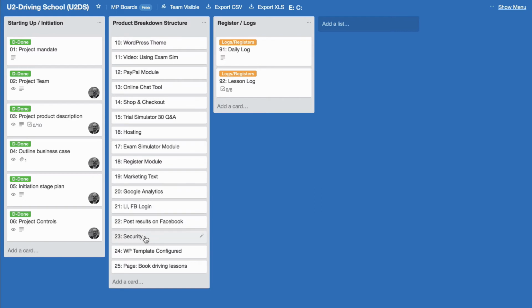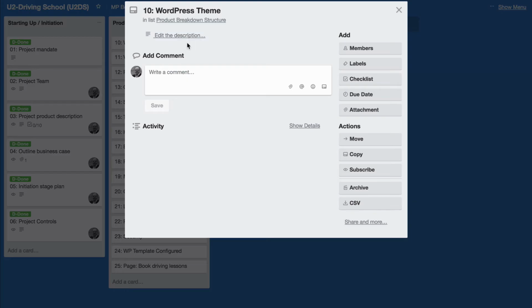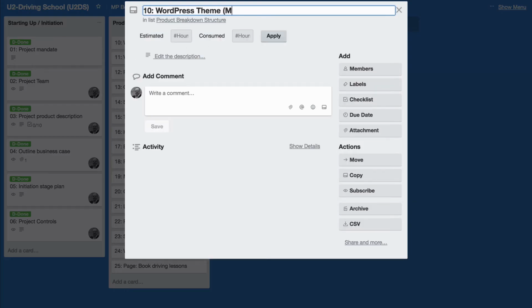We don't try to prioritize. The first goal is just to list all of the products in one list. Now, normally you can use an org chart overview to do this, but in this layout, I'm just listing them in a product list like so, and that is sufficient. So the next thing we try to do now is to prioritize these, and I'll just prioritize a few of them so you'll get an idea. So the WordPress theme, well, definitely that's a must because we have to have this for the website. So I will just put in M for must here.